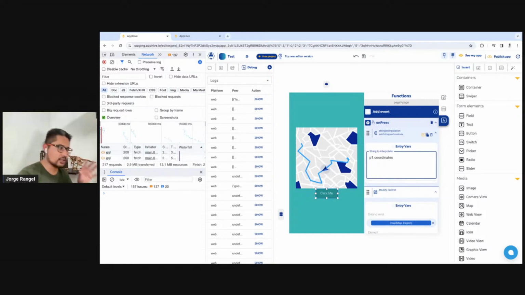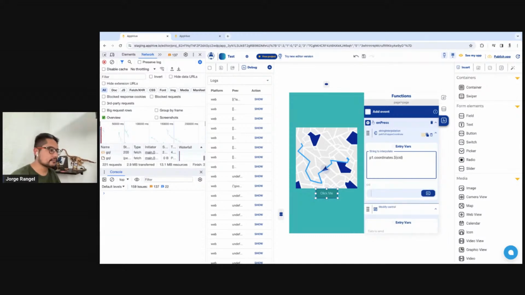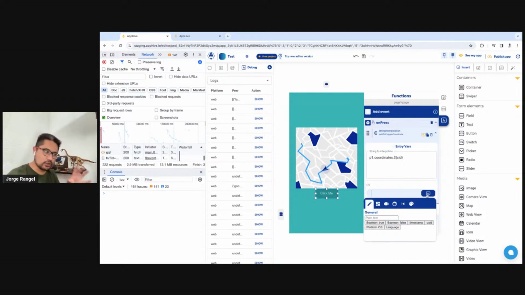That's static and is the same in all polygons. The next property is going to be the ID of this specific coordinate. So in this case, I'm going to open brackets with the $ sign at the start. And here, let's put coordinate ID. There you go. And for each coordinate, I'm going to be using a UID, so each one is unique.